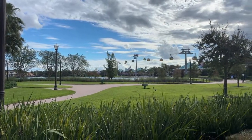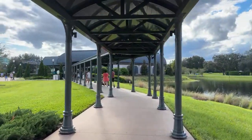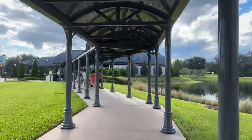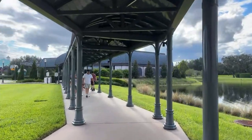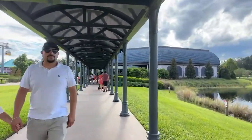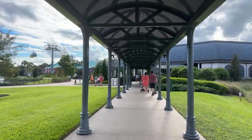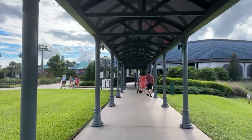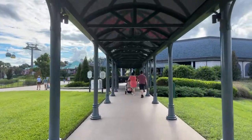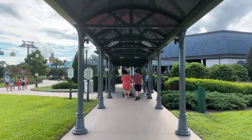So going back, what we're gonna do is this, guys. So this is the Skyliner. And what we're gonna do is we're gonna pop a Skyliner back over to Caribbean Beach. That's where we started. It kind of creates a nice little full circle. And give you guys a chance to, one, we might get a better viewpoint of Barefoot Lake and see where we're going from there.